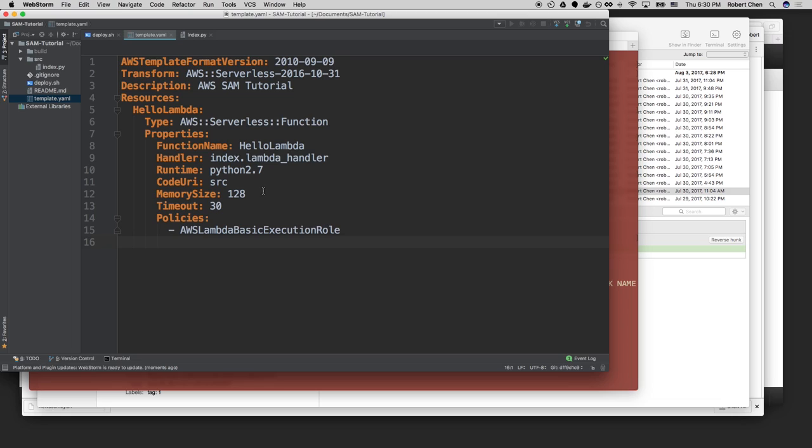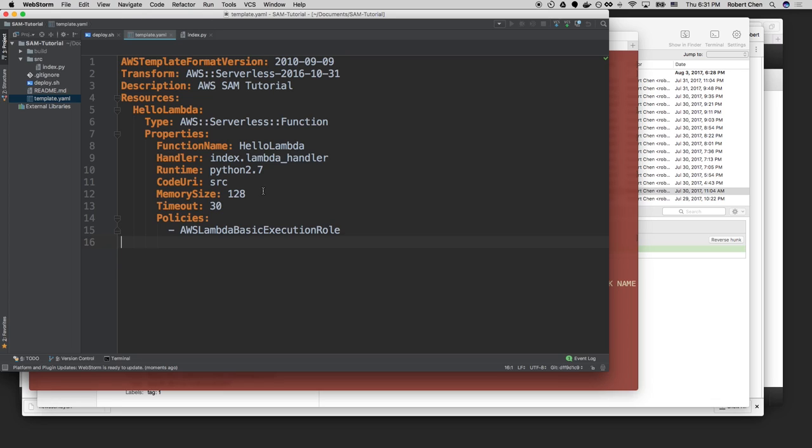So this SAM template basically has one thing. It's got your Lambda, Hello Lambda. And it's of type AWS::Serverless::Function. And it's got all the properties that you would expect in a Lambda. I'm using the Python runtime. This is how much memory I'm using. It's got this neat property called policies, so you could staple on pre-baked policies. This is the Lambda execution policy, which gives you anything a Lambda would need for the first time, which is writing to CloudWatch, I think.